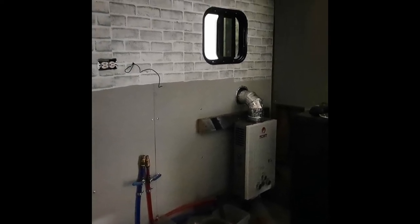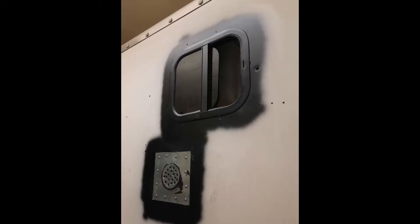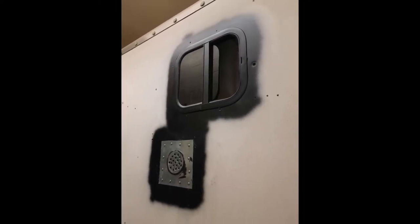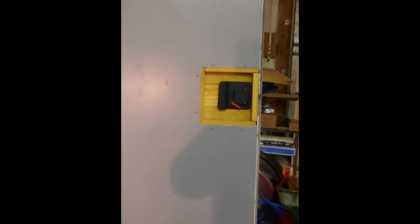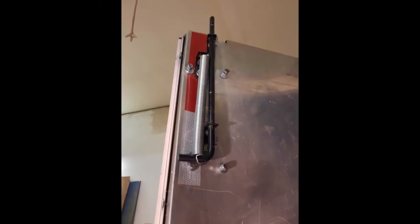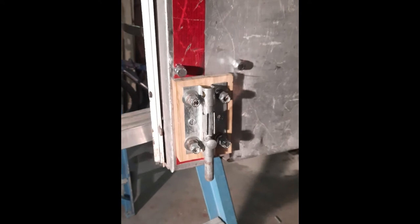Whitewash brick wallpaper for the kitchen area. Finally, the windows, as well as the hot water heater exhaust. I installed an RV style latch with deadbolt and painted the main door gray. I finished securing the box by adding latches to the rear doors.